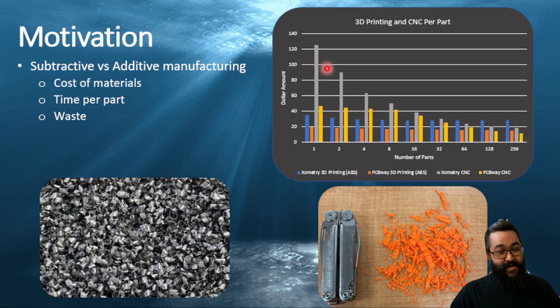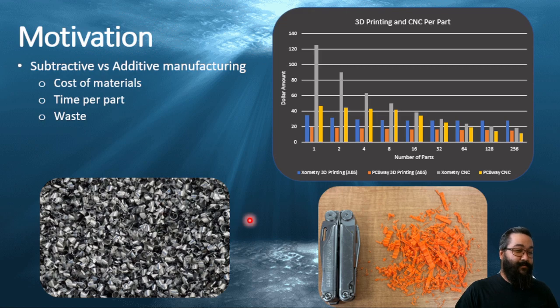As the graph goes on, what you will see is that in the middle, subtractive and additive manufacturing become about the same price, and then when we get to larger numbers for large manufacturing, CNC, that is the subtractive manufacturing, becomes cheaper, essentially. But in our case, we're using small parts, so 3D printing is great.